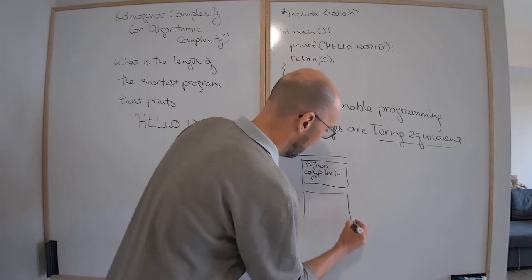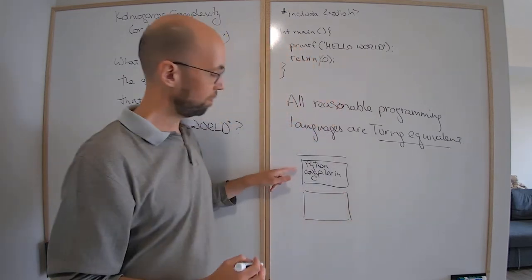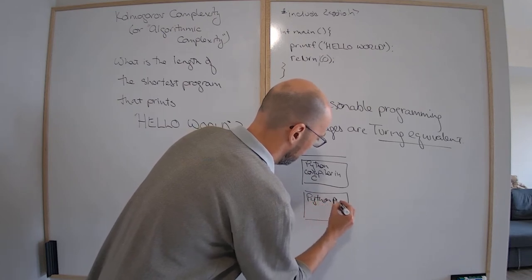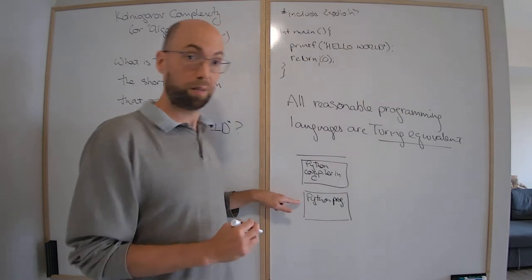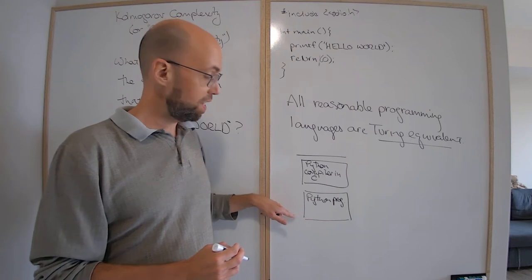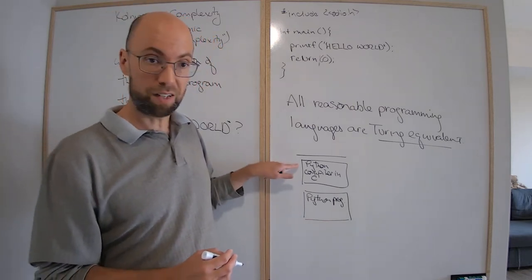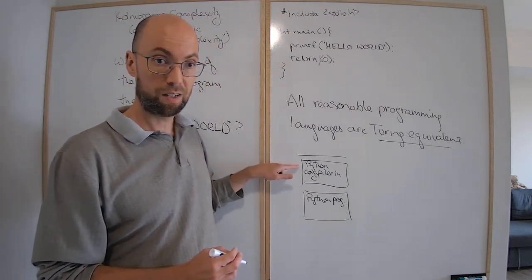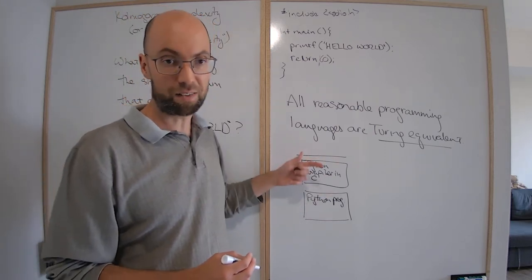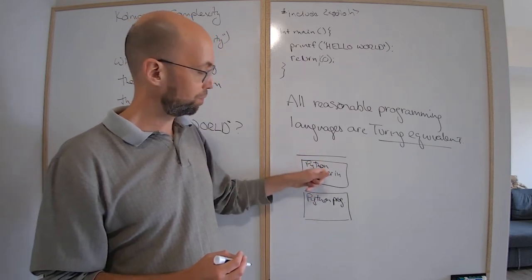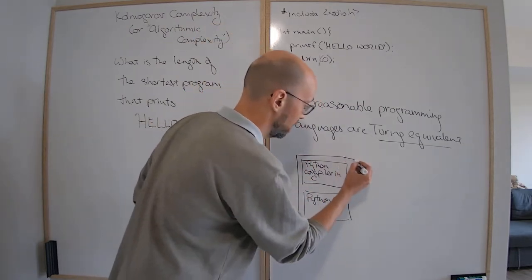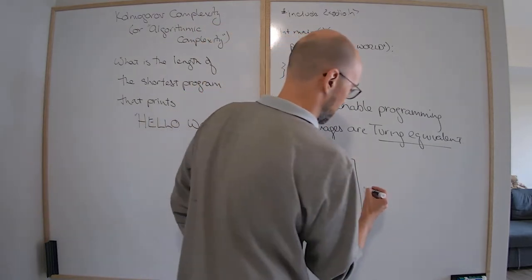And then you add to it a Python program, so this is written in Python. This is written in C, but this is written in Python. But then, if this compiles, you can run this on this. You can use this to compile it. I mean, you can. There is a way. It's not that hard to hook these together in such a way that the whole thing is a C program.